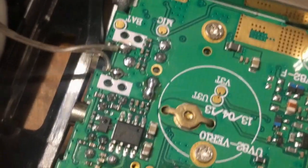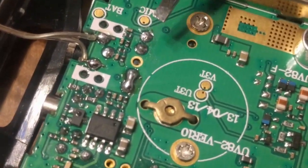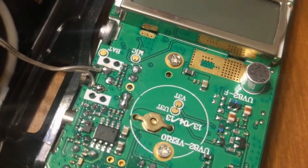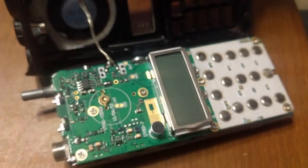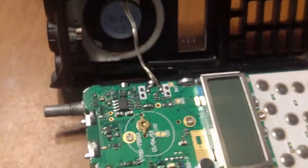You have to back out and zoom in that way. Yep. Those two pins right there are the ones I connected together. So you don't want to do the other two. Those end up being the part of the voltage that can go out to a lighted microphone or something. So you want to leave those alone. But that top set there toward the top of the radio, in line with the mic jack, are the ones you're concerned with. Alright, from that point you just put the radio back together.